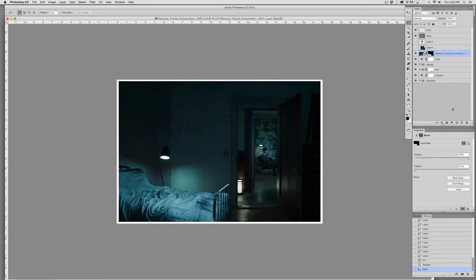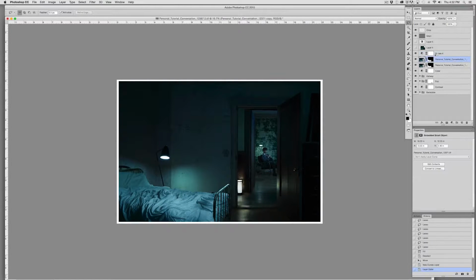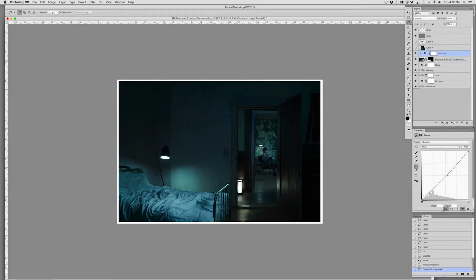So I would just say from here, okay, let me modify it a little bit more. I thought I would let you go and explore this on your own, but let me get you a little bit closer. This is obviously too bright for me for this space. We're gonna come down in here as we just did, get a curve, and then we're gonna select in between here. So you just hold down the option key and put the arrow right in between, and that will connect the curve to only this layer, and it will allow us to come in here and modify just this layer. So I'm going to pull down my top anchor point, and I'm going to pull this down here.